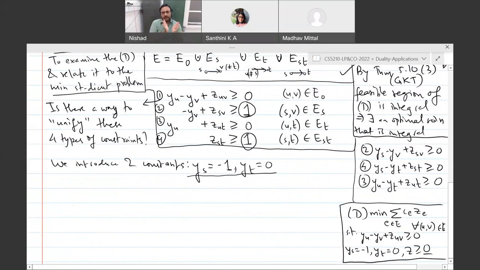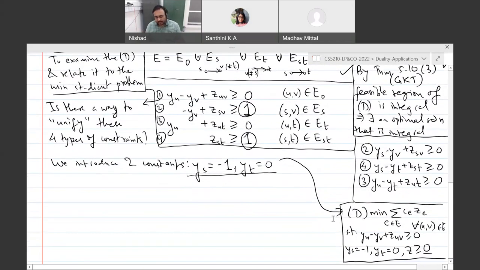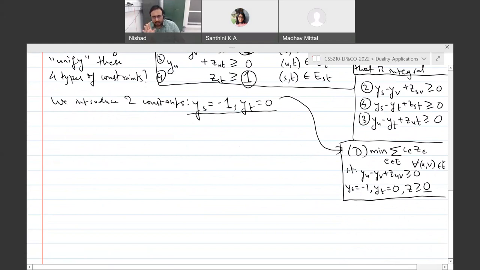Does everybody agree? Are there any questions or concerns at this point? Right, we have only found a way to unify the constraints by introducing artificial constants. So they are variables, but we have set them to be constant by putting equations in our linear program. Okay, so once we do this, we get this as our dual. All right, great. So now what we are going to do is the last part. We are now actually going to relate this to the min-ST dicut problem. So this dual is much easier to relate to the min-ST dicut problem because we have just one way to think about all the arcs rather than distinguishing between them.